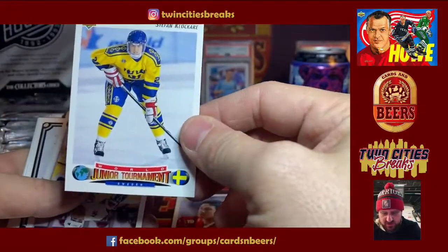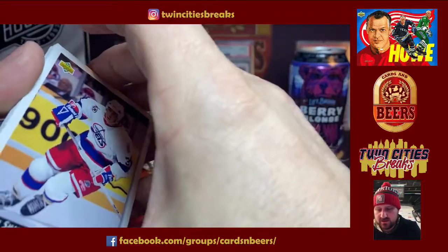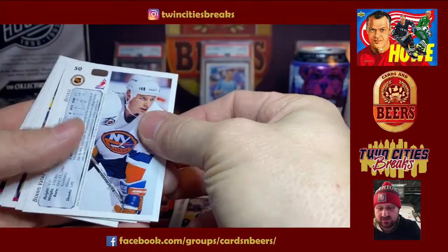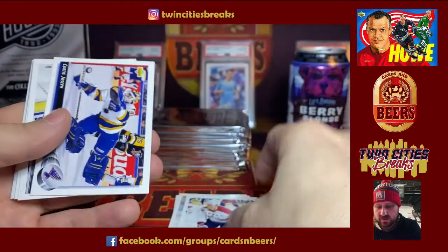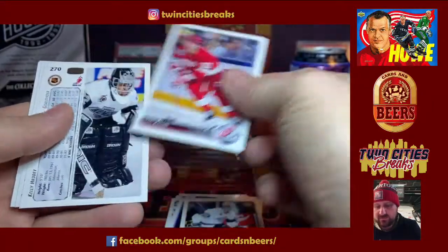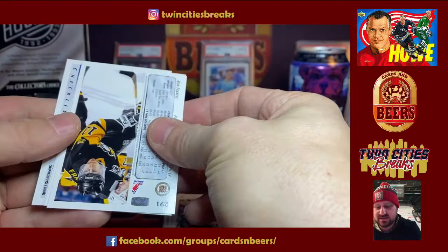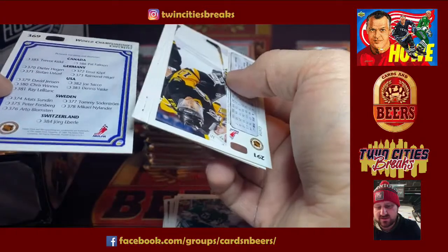So yeah, they have these World Junior cards. There could be some decent players in that mix, and these things are crispy clean. So if there was something in here worth anything, it is going to be clean as far as grading potentially. Curtis Joseph, Jesus, Luke Robitaille. I played hockey growing up, so I used to just love hockey cards. As you guys all know, hockey cards have almost zero value. I shouldn't say that. Some of the big stuff has really great value, but it's not much as far as value.